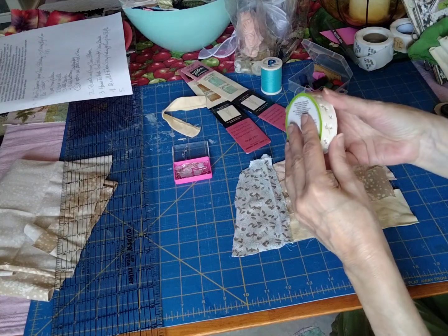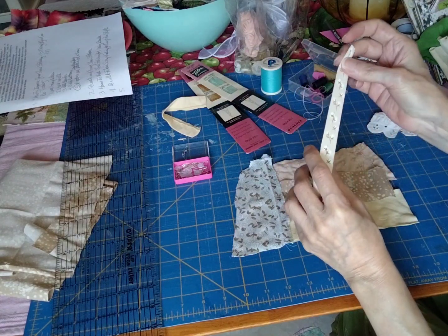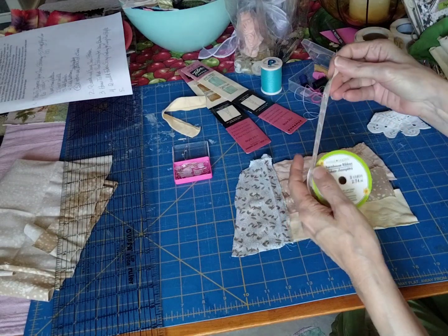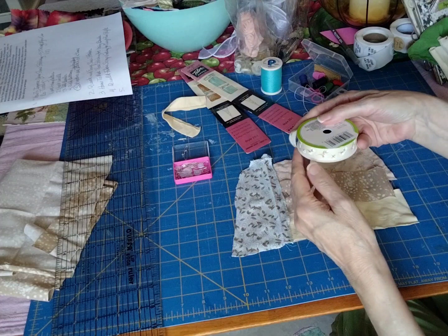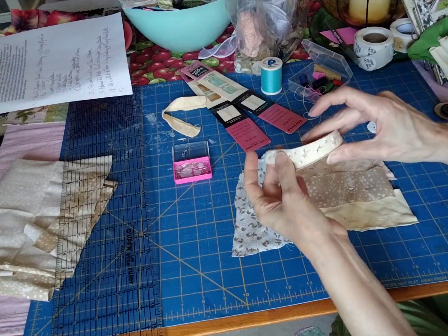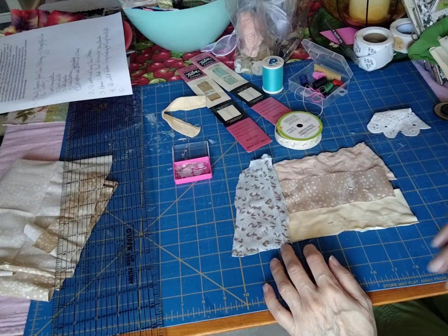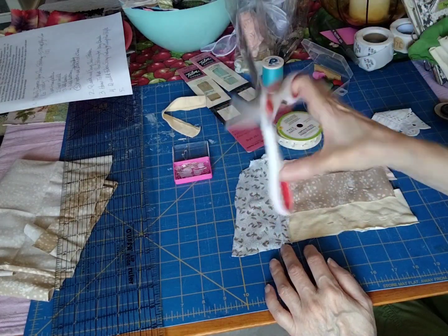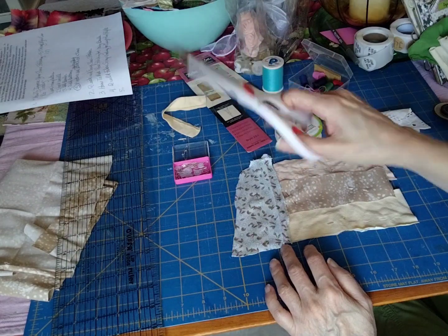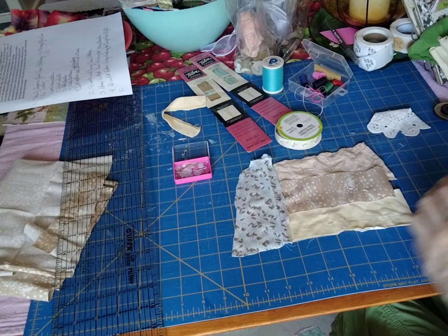The ribbon, yes, I do like the ribbon. This feels nice. It's 3 yards. I do like that. Okay, and I like that cotton pattern. What else did we get? Oh, the scissors. Definitely just for kitchen scissors, opening packages, things of that nature, but definitely a no for your sewing.